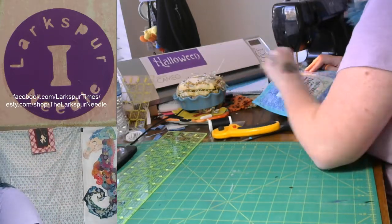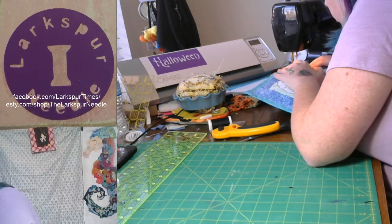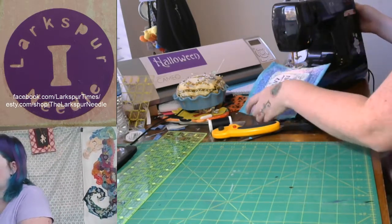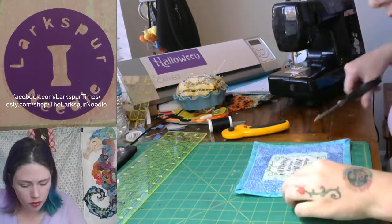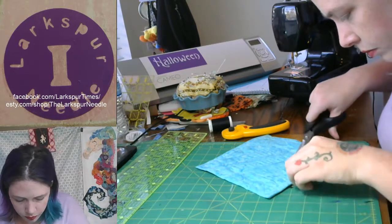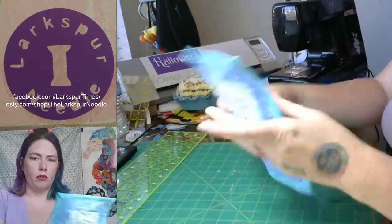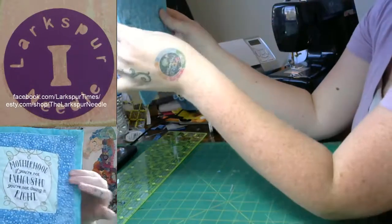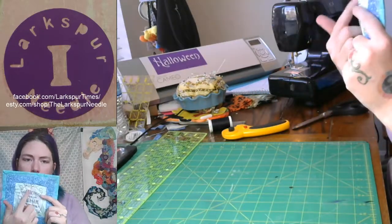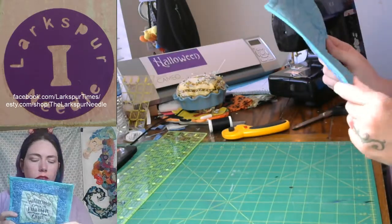its last little few inches. These threads here. All right. And there, whoops, there is the cute little mug rug. I'll show you the backing there. And I do have little blue lines on here from when I was cutting out the square, but it's with a water erasable pen. So all I do is wash this and those will be gone.